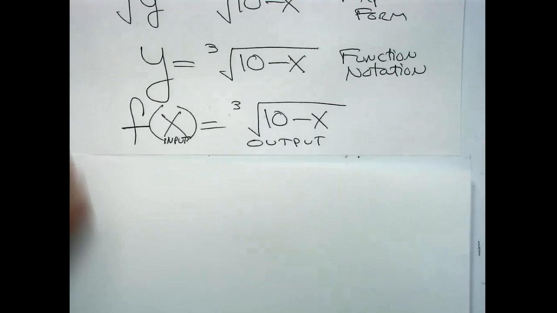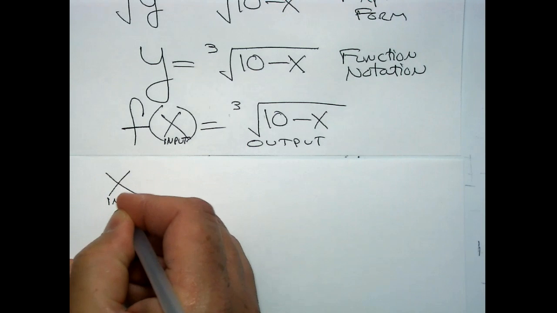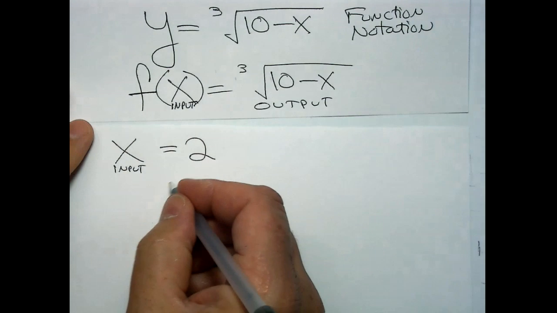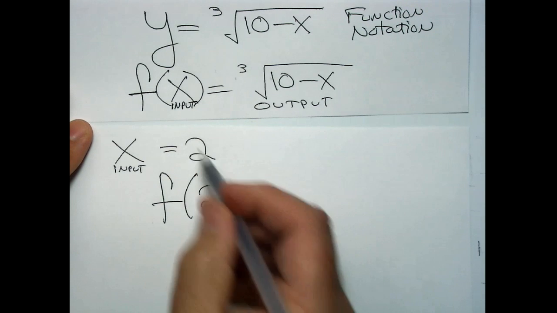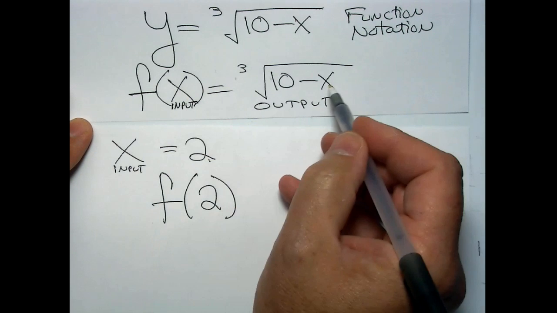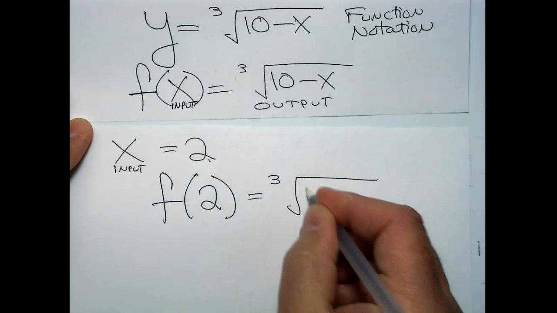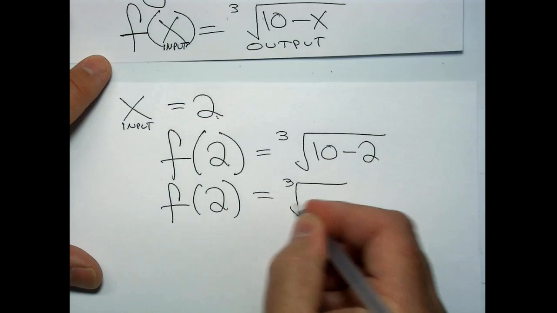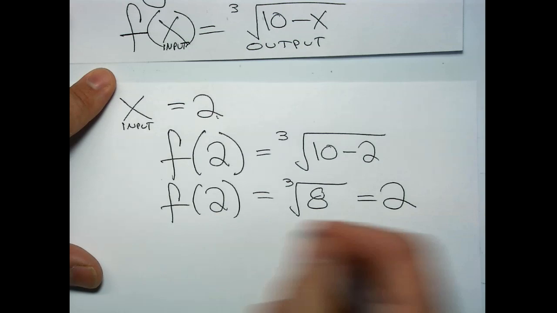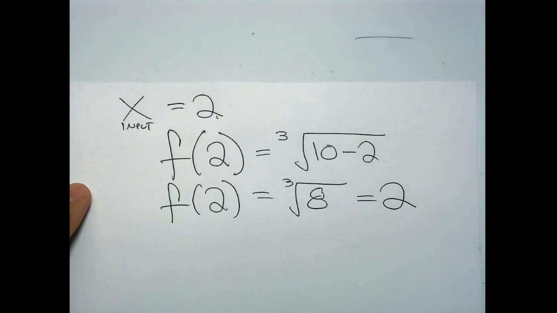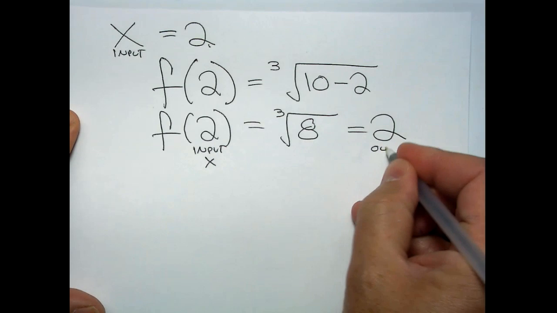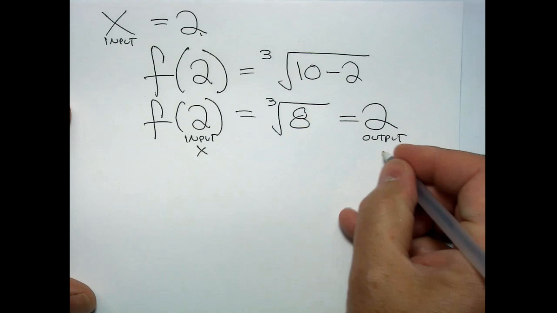is over here. So if you wanted your input x to be equal to 2, and you wanted to try that on this particular function, you would say f of 2. Now notice I just replaced x with the number 2, so of course over here I'm going to do the same. I'm going to replace the letter x with the number 2. So f of 2 is equal to the cube root of 8, which just happens to be equal to 2. What's great about function notation is that you can see both the input and the output right here on the same page. So here's my input. That's a reminder, more or less, as to what x was. And here's my output. And that's an explicit statement as to what y will be.